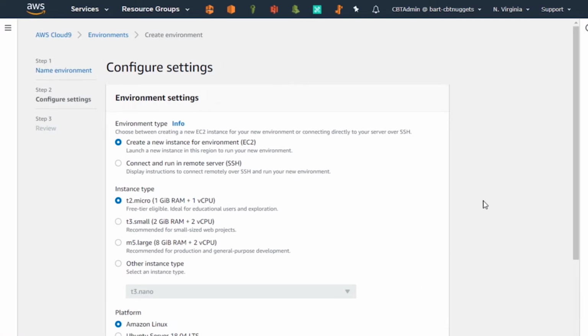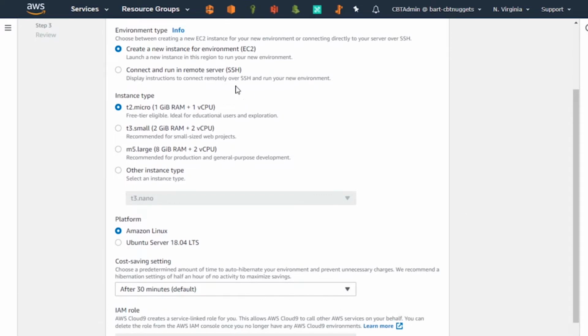Excellent. So environments have a couple of different options, and you can kind of see where they're getting into the different platform that you want to run it on. Now, the easiest way is to just take the system defaults here. That will build an EC2 instance in the background, and it will hook it up to your Cloud9 environment so that when you're on the command line in Cloud9, you're actually running commands on a remote EC2 instance, which is pretty cool because I didn't really have to manage the instance. They're just kind of handling that for me in the background. Again, stick around. We're going to see more of that in just a sec.